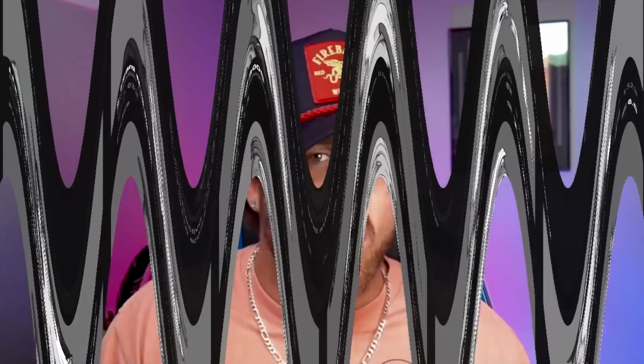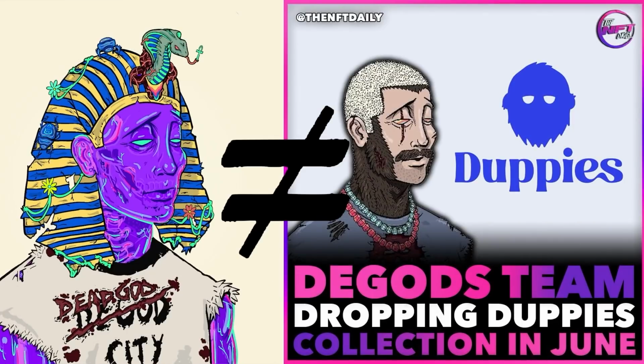You know, it's our boy Frank. You know, our guy's different. He had to take the path less traveled by on some Robert Frost poetry shit. So he's doing a second drop, but it's not a companion drop. It's going to be completely independent of Degod's.